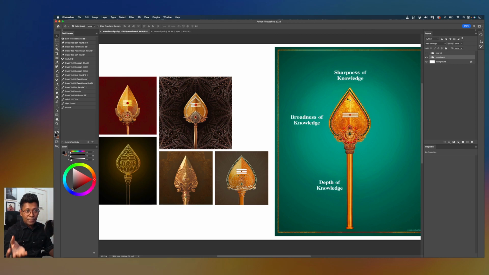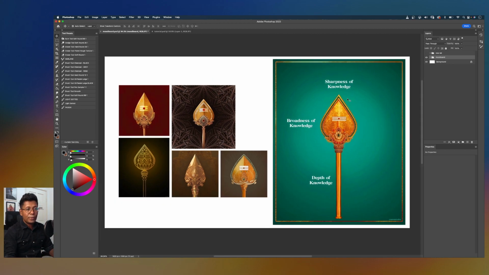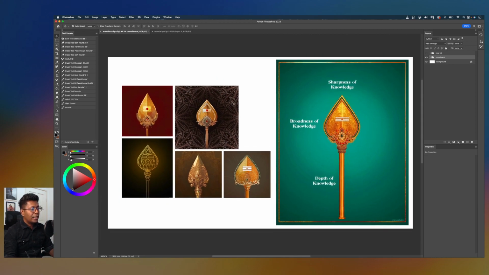Pinterest is one of the most used platforms where you can create mood boards by pinning all these small items that you find on the internet, and then you just look at the board and get inspired out of it. That's why a mood board is super important. So this is my mood board.